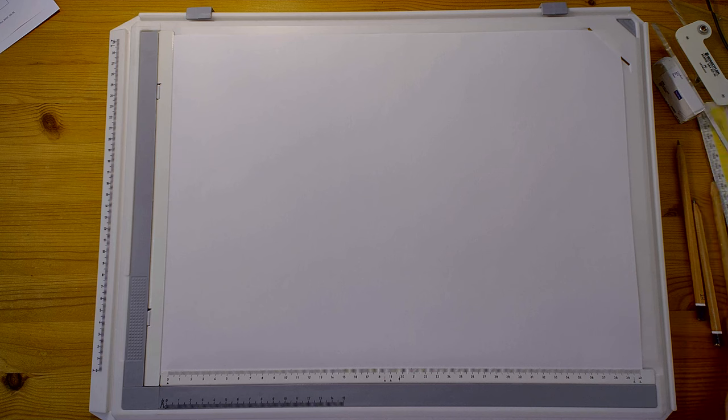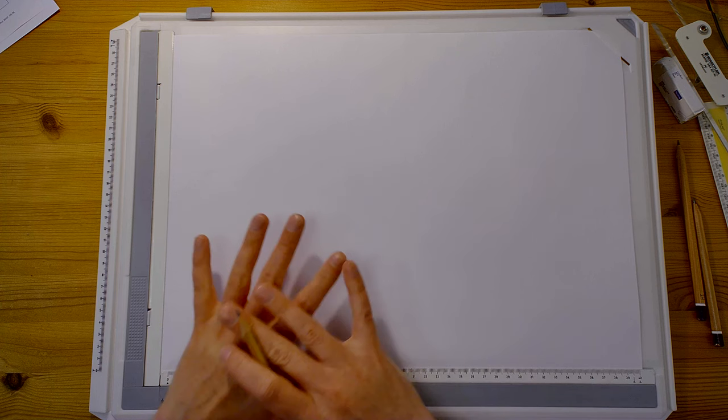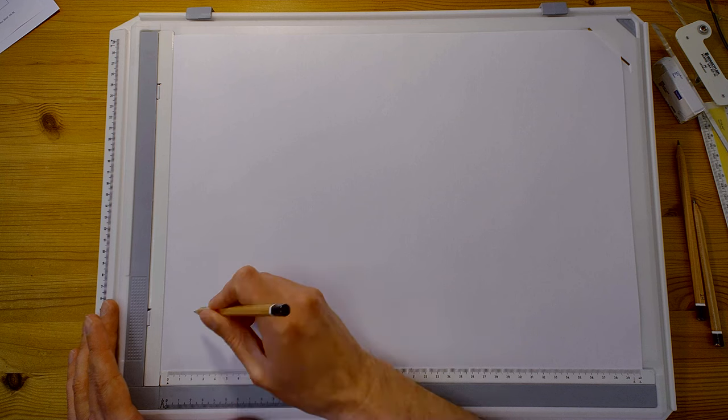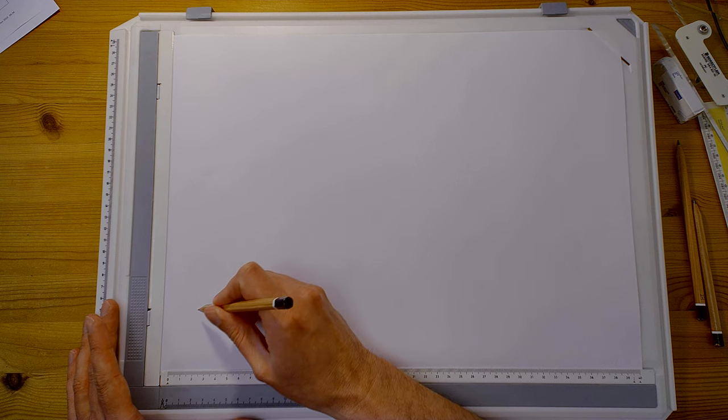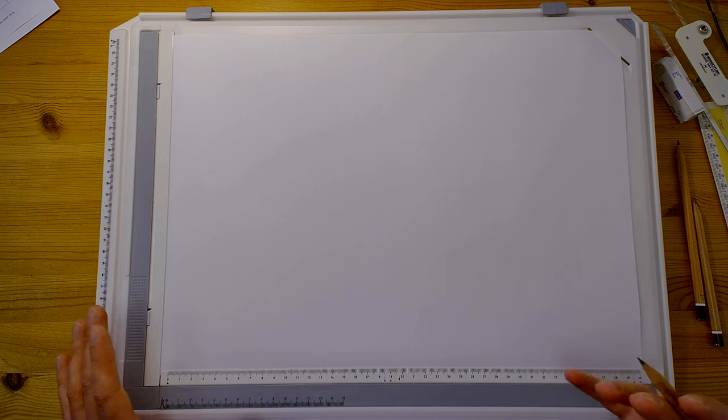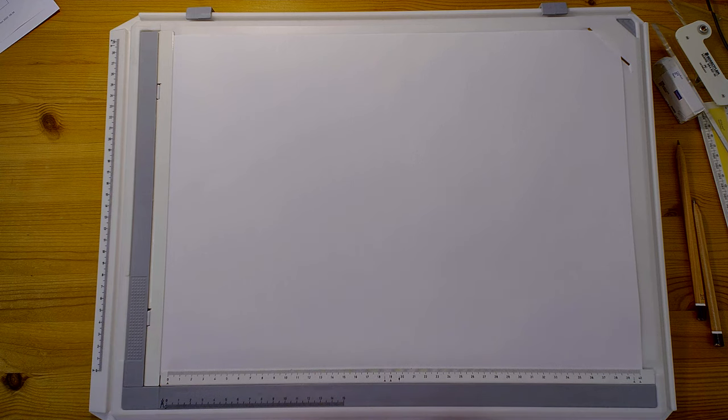Now the 6H pencil that we use is for construction lines. So the idea of a construction line is to make the lines very faint. Therefore, avoid pushing hard when using the pencil, but instead allow the weight of the pencil to really draw the lines for you as you just drag it across or guide the pencil.